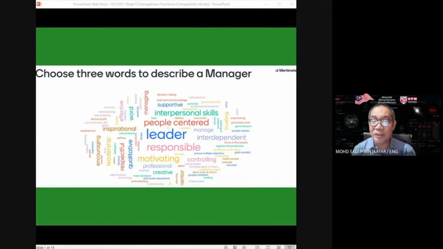Because we do not want an organization where everyone is an administrator, or everyone is a manager, or everyone is a leader. Of course, this is just a preamble. For an organization to function, it must have workers, administrators, managers, and leaders. This is like the mechanics or the engine of an organization. Without any one of these groups, the organization will probably fail.